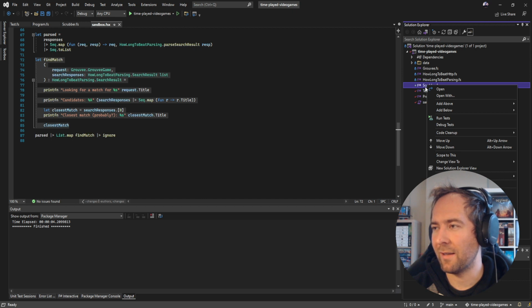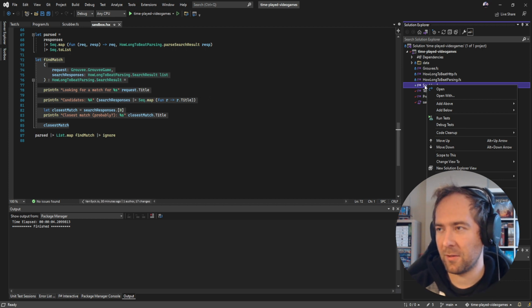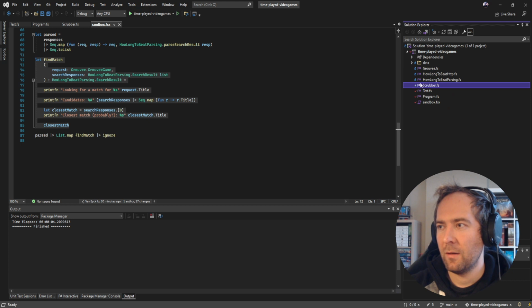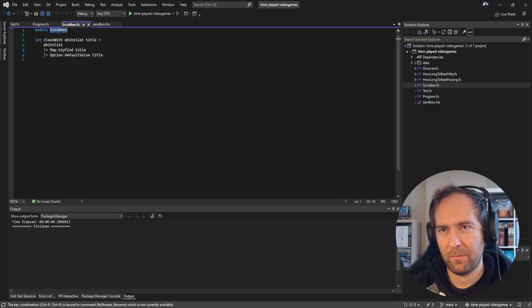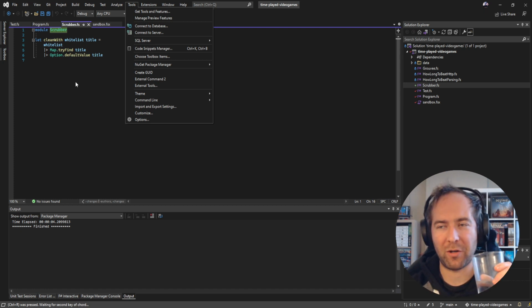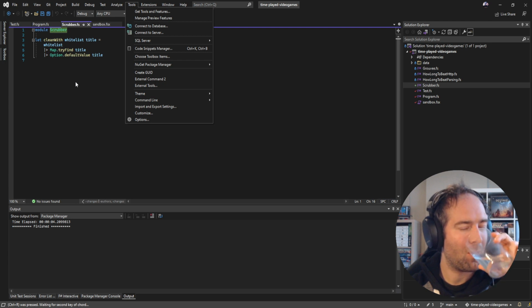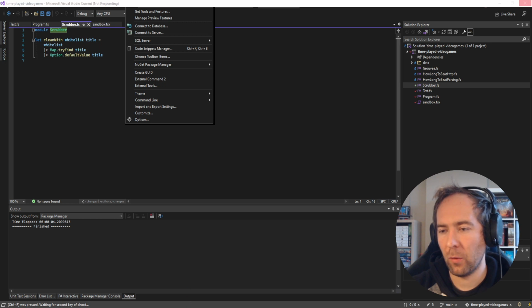I'm thinking, should I add yet another module, or should I just dump it in the scrubbing and matching? Rename this to matching. Yeah, let's do that. Instead of scrubber, let's call this matcher. Of course, rename is not available. What? Is there no Visual Studio refactoring support? I should know better than to open menus. It's crashing again. Dear Lord, what is happening?